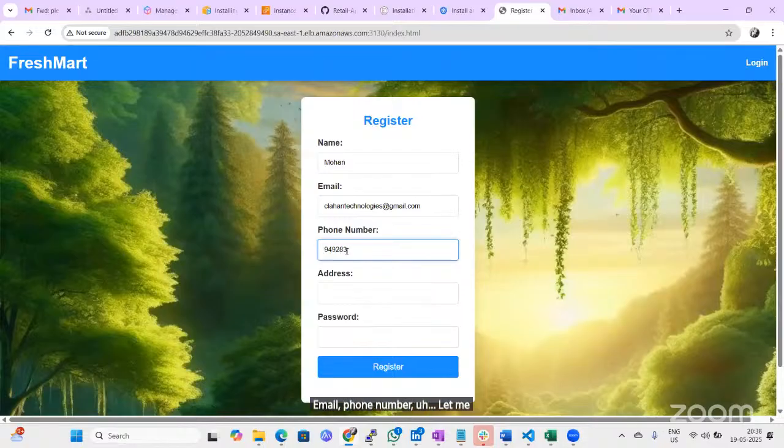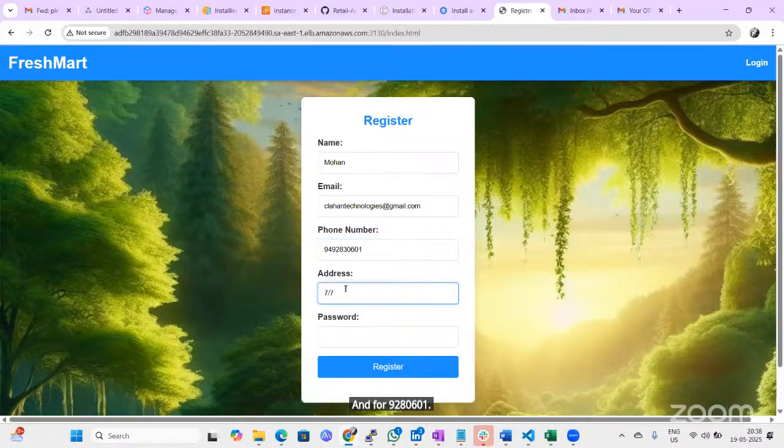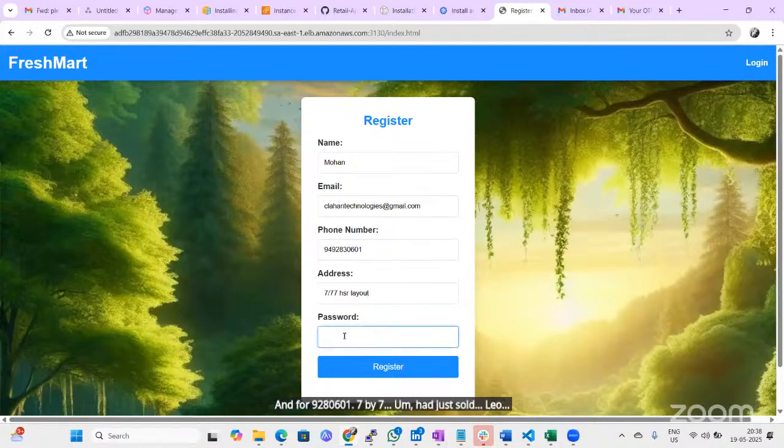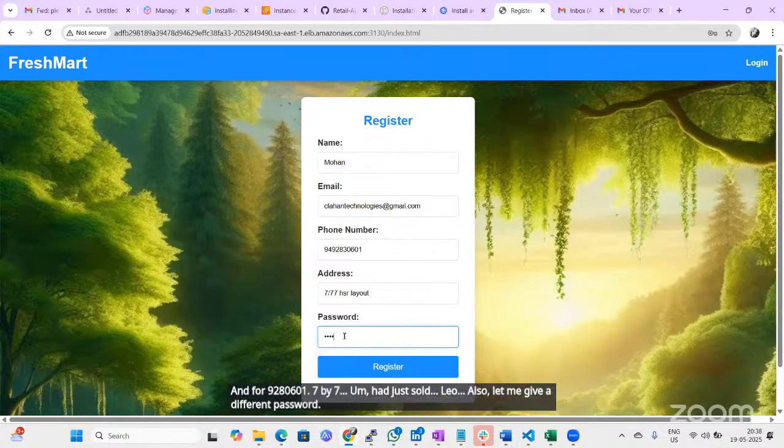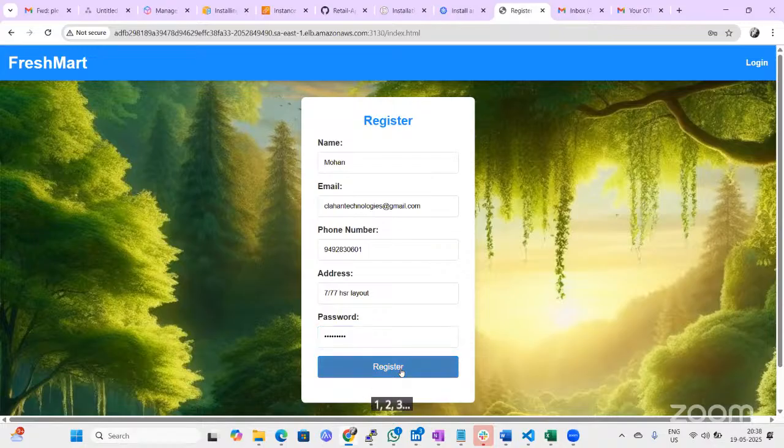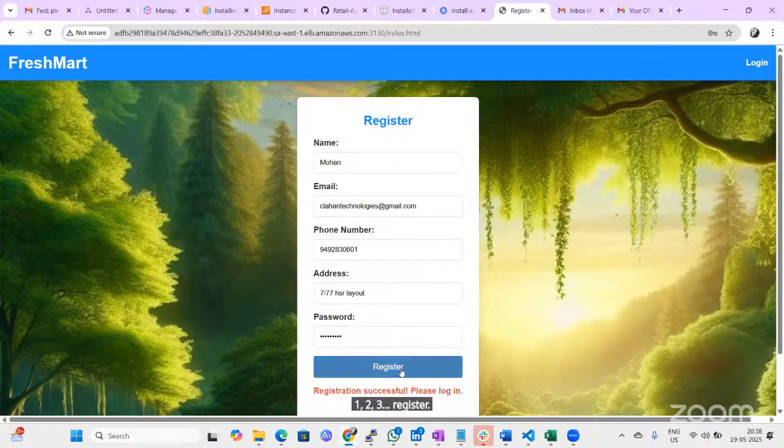Let me give a different phone number, 9492830601. 7 by 7, HSR layout. Password, let me give a different password. Mohan 123, register. Okay.